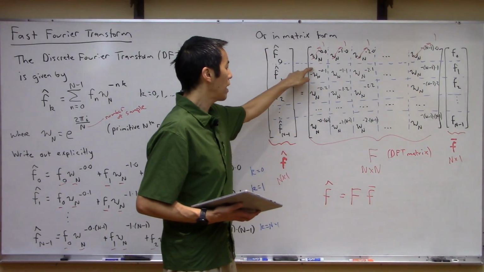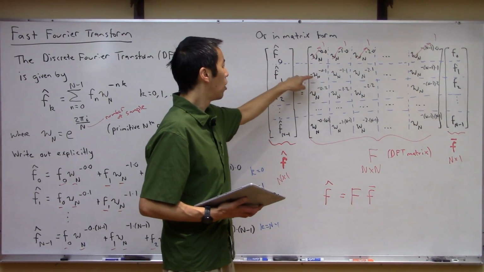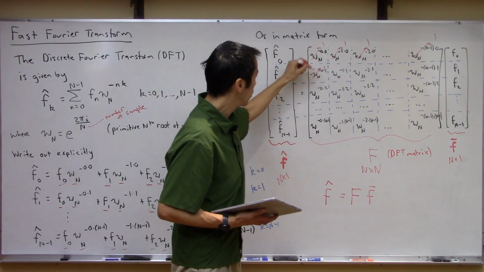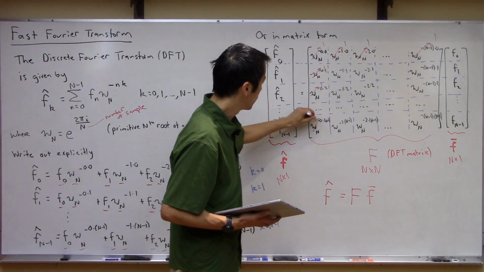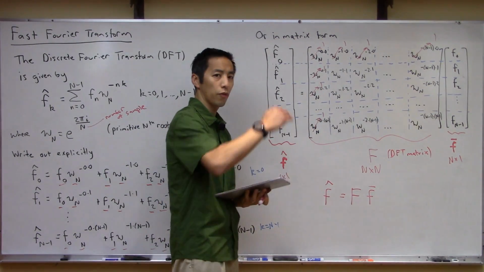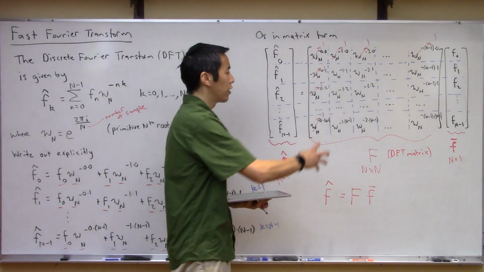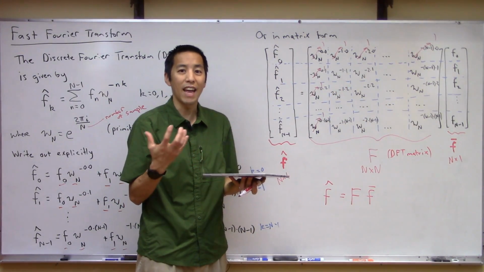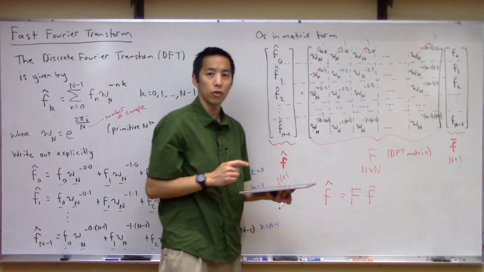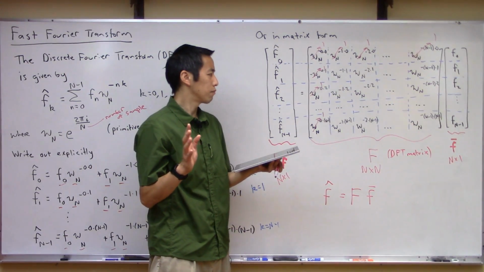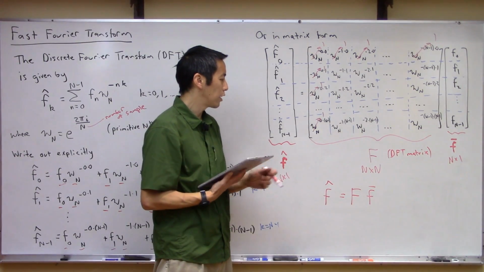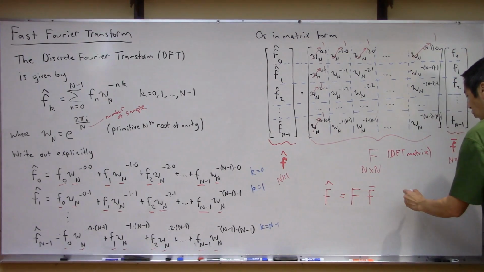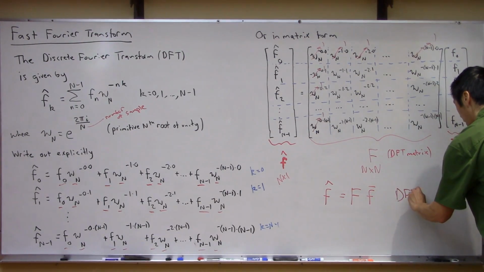And then you can do the same thing if you look down the first column. All these are just powers of 0. So the entire first column as well is all 1s. So you get this matrix where the first row is 1s, the first column is 1s, but everything else is dense. There are non-zero entries everywhere. So this here is basically performing the DFT operation.